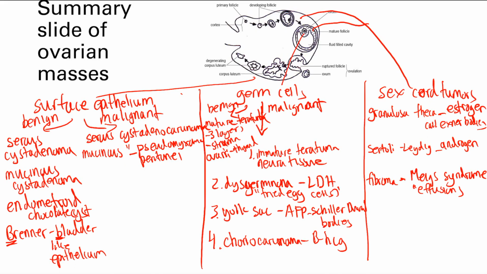Okay, so that's it for the ovarian masses. This is a nice big picture, but you will have to remember, especially those histology slides, know what those look like, know what they actually are in English, because sometimes they won't give you a picture, they won't give you that buzzword, and you'll be good from there.